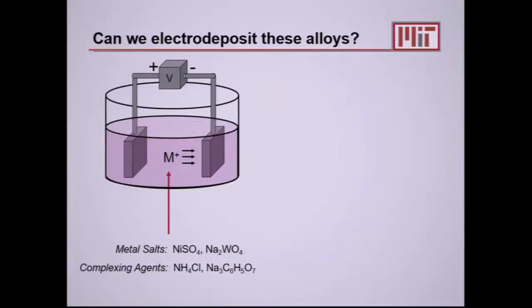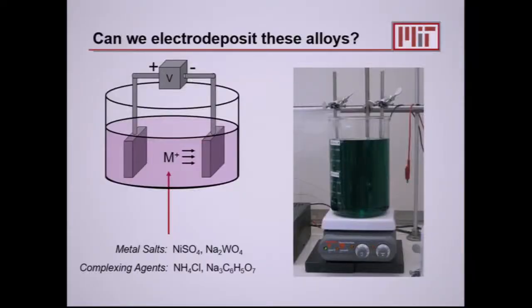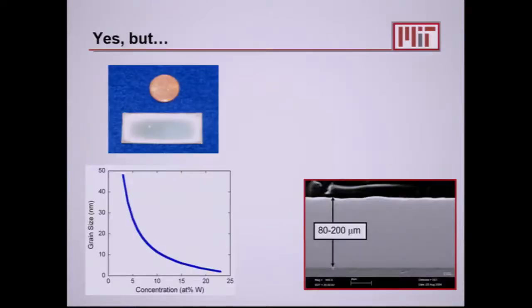You need two salts. You need a nickel salt and a tungsten salt. And those guys have very different reduction and oxidation potentials in solution. They're very, very different. So you got to put in some foo-foo dust here. You need complexing agents that in the bath will complex both of those atoms so that they can co-deposit at the same time. It's an induced co-deposition process. But sure enough, the recipe from the 30s, someone uses it every few years, and it really works. And so here, I mixed up a beaker of goo, and it's green, it's beautiful, and I've electroplated things. And here they are. I already made samples, right? It took me one day. And that shows the power of hitting the library, by the way.